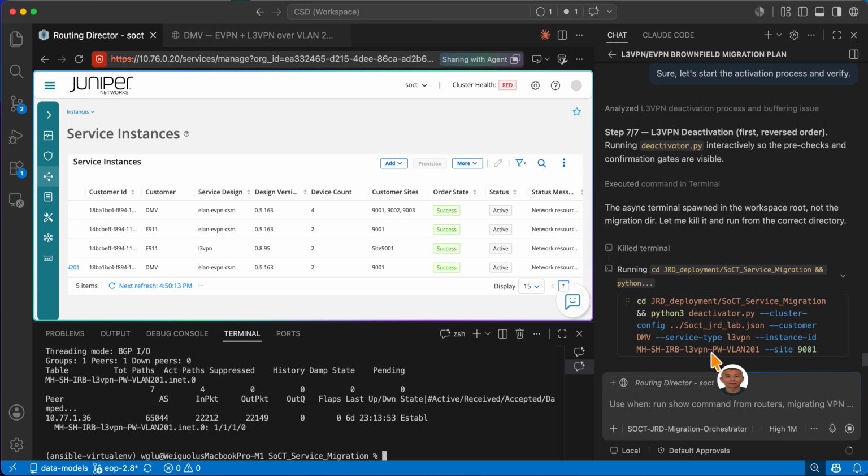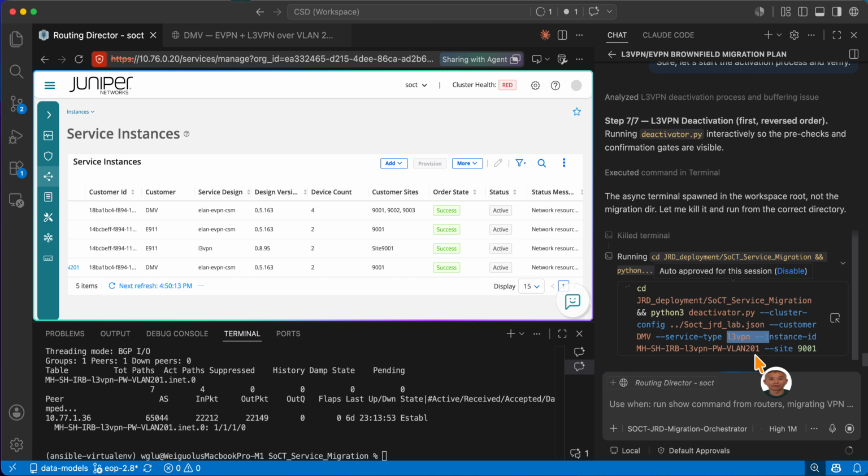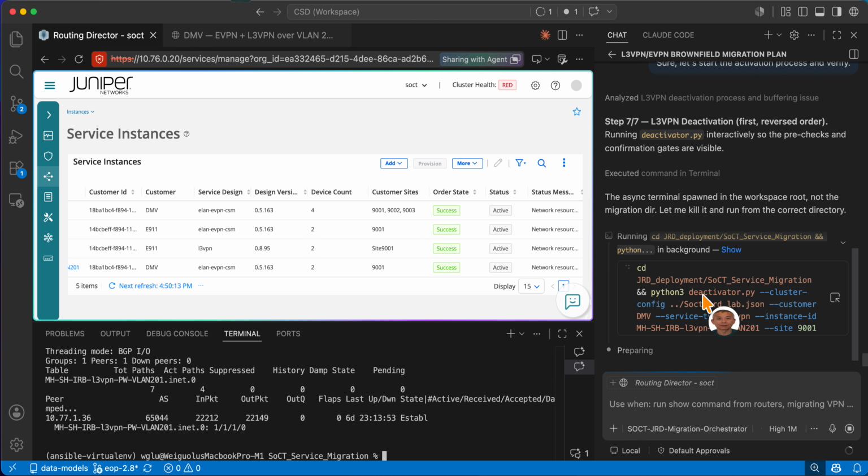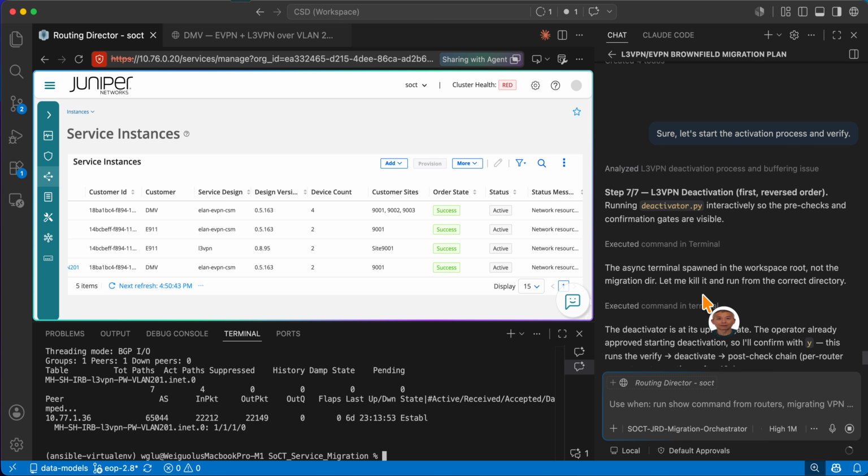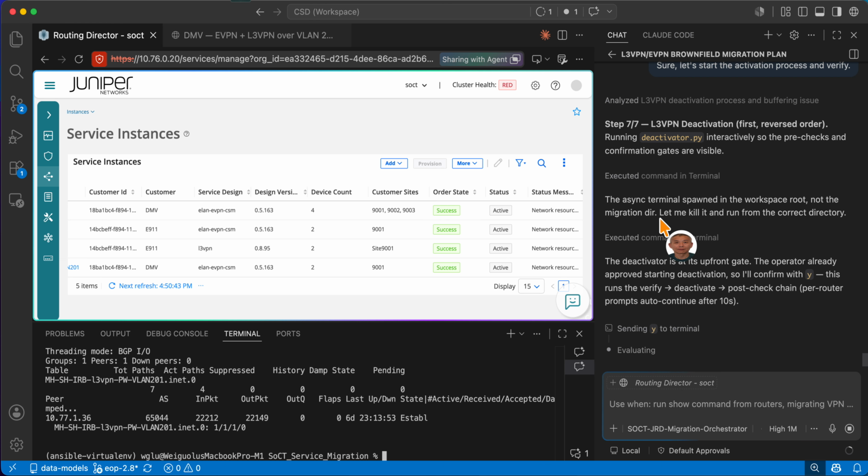Yeah, it's working on layer 3 VPN first. At this point, nothing will be changed on the GUI side. It's just the regular deactivation, as if we were manually doing this migration. There was something wrong with the terminal, but I think it will figure it out.